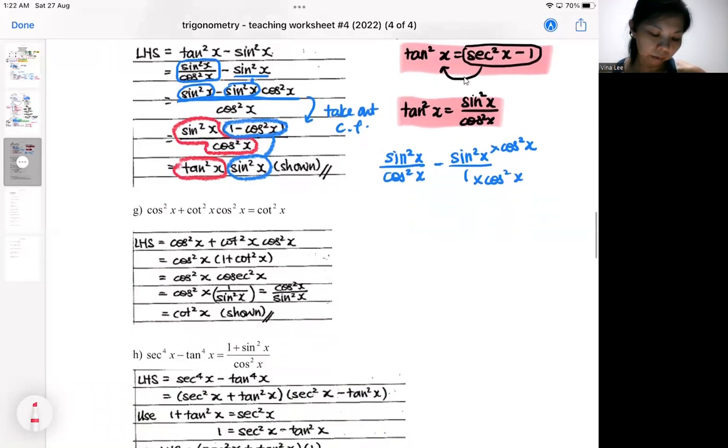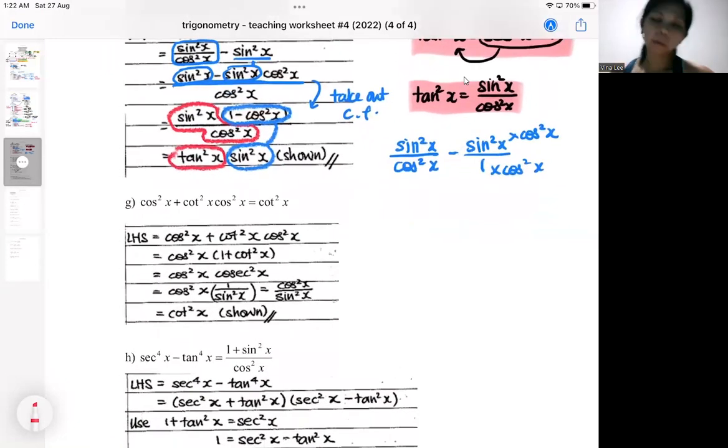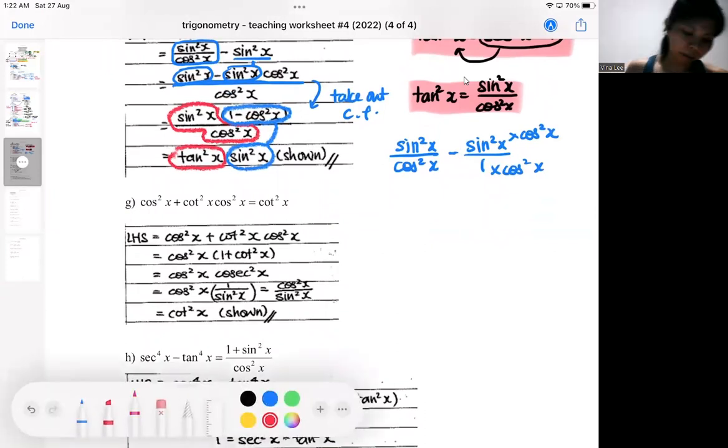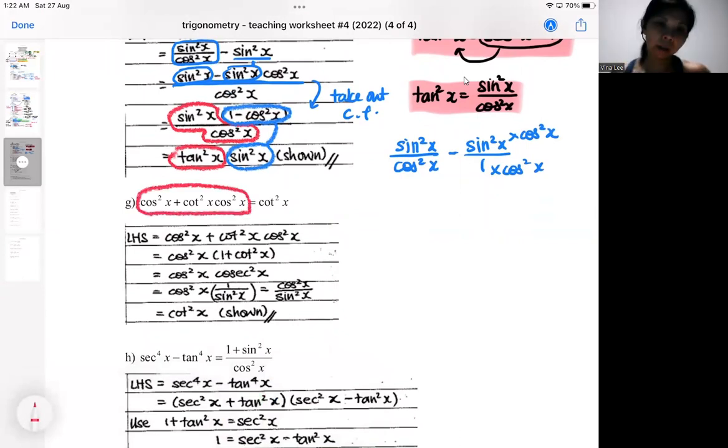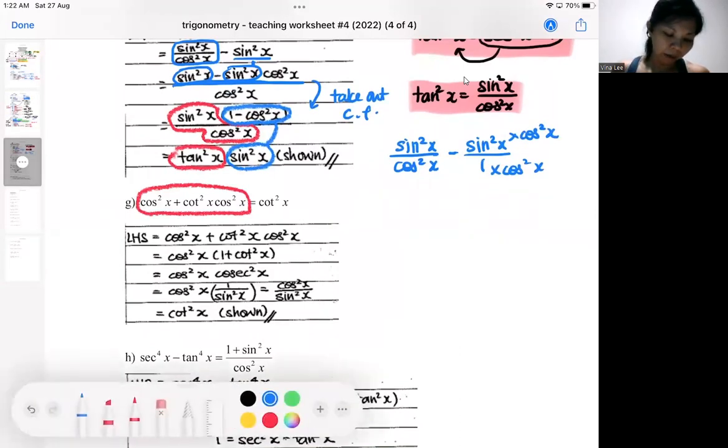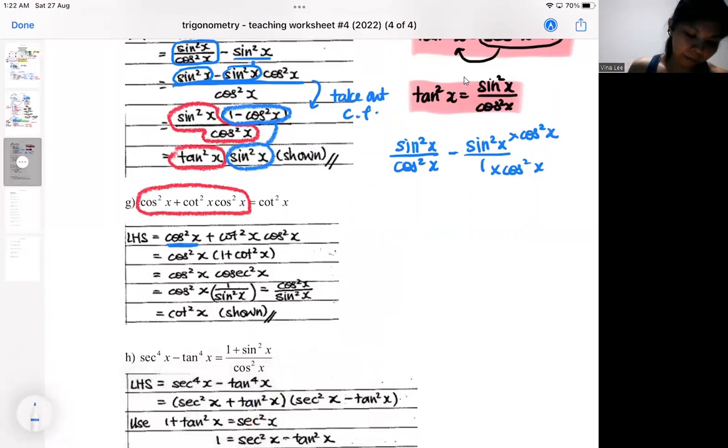The next question is quite easy, but there are some people who never realize. The next question is very obvious that the more complex one is this part. The left side is the more complex one. It's quite easy to detect, but some people, after they decide on this, fail to see that there is a common factor. So you should try to recognize that there's a common factor, so I actually take that out.